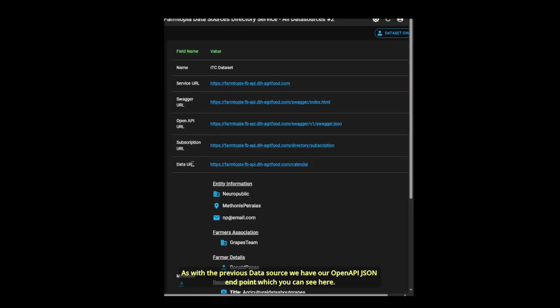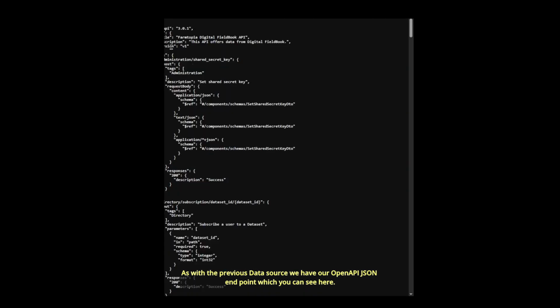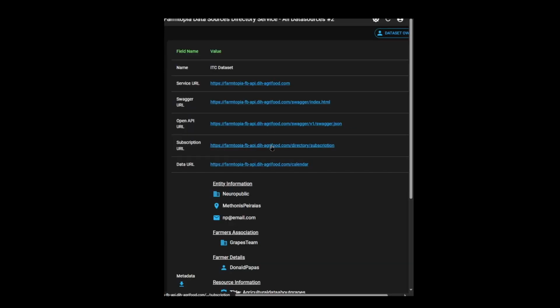As with the previous data source, we again have our OpenAPI JSON endpoint, which we will open on our browser to check it out. We also have our Swagger documentation, which is again available online.